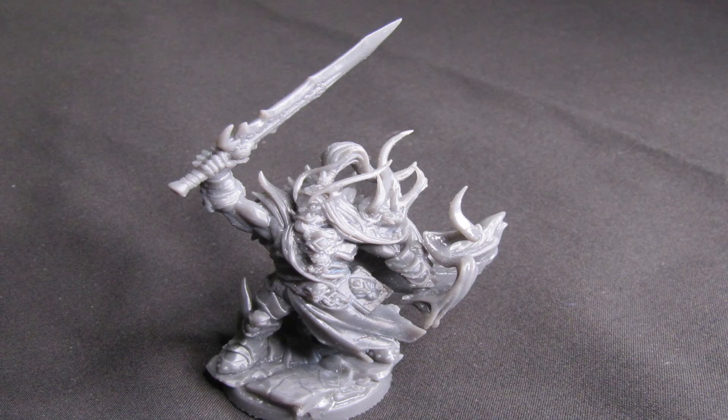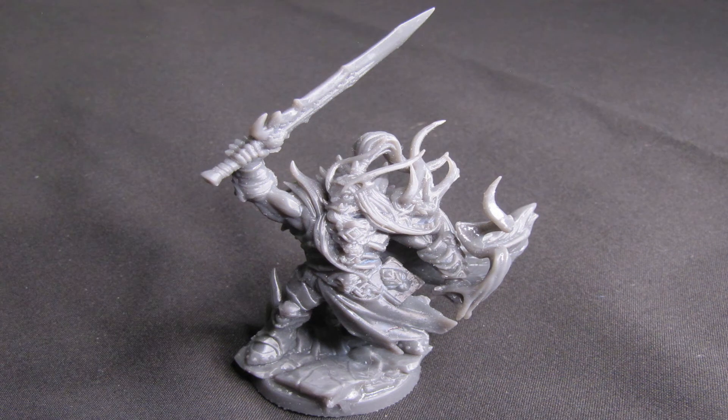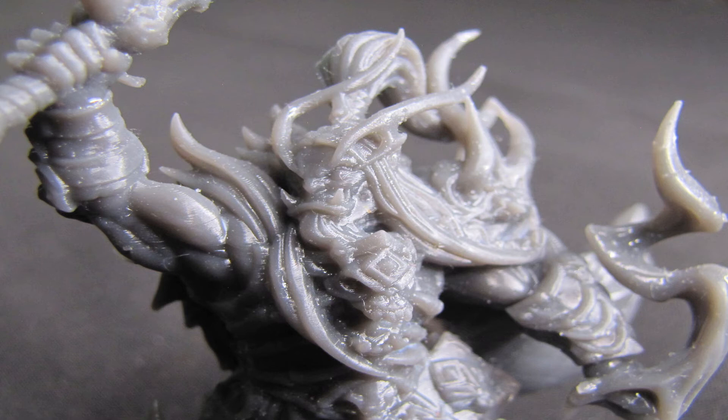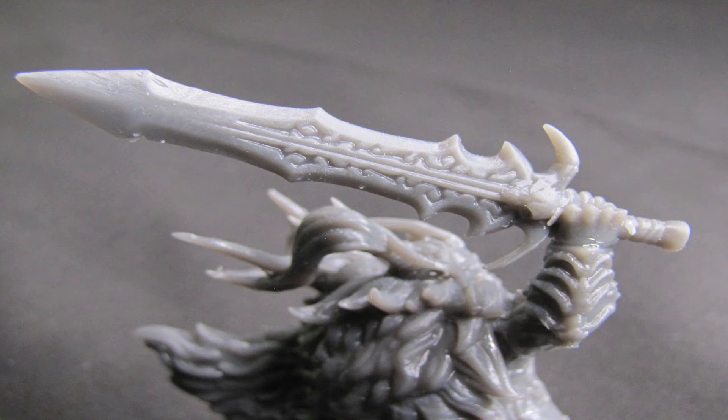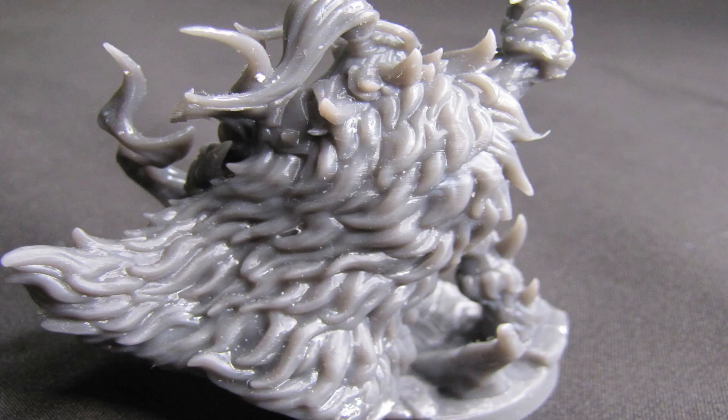We have our two characters for the month. The biggest winner has to be the sorcerer character — no question about it. This is an excellent model in almost every way. I chose not to print the spell effects; I'm not the biggest fan of those. He already has a lot going on. But the pose, the composition, just oozes strength and character. The expression is excellent. It feels beefy. The addition of the book at his hip is just excellent and really sells this guy as a necromancer type. My one critique is that his cape effectively has the same texture pattern as the centerpiece model on foot or mounted — maybe some more work could have been done to differentiate it, or take it out entirely.